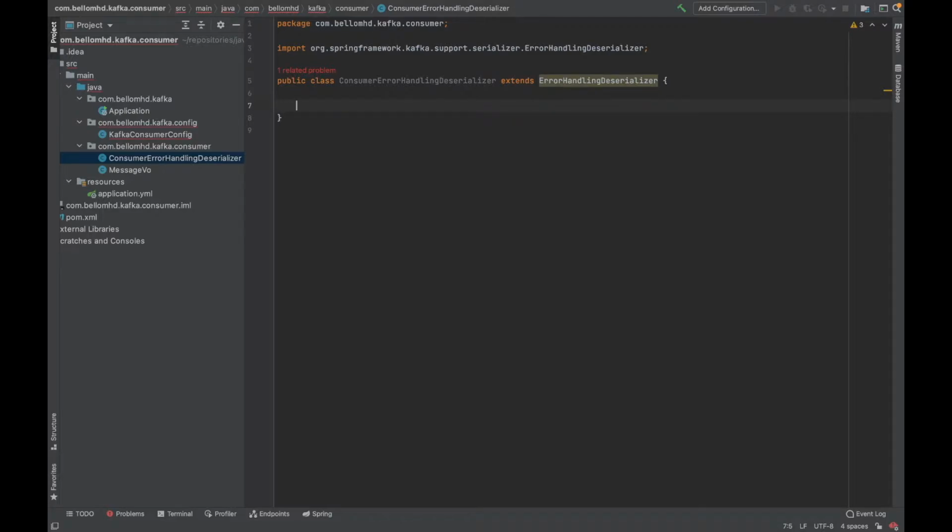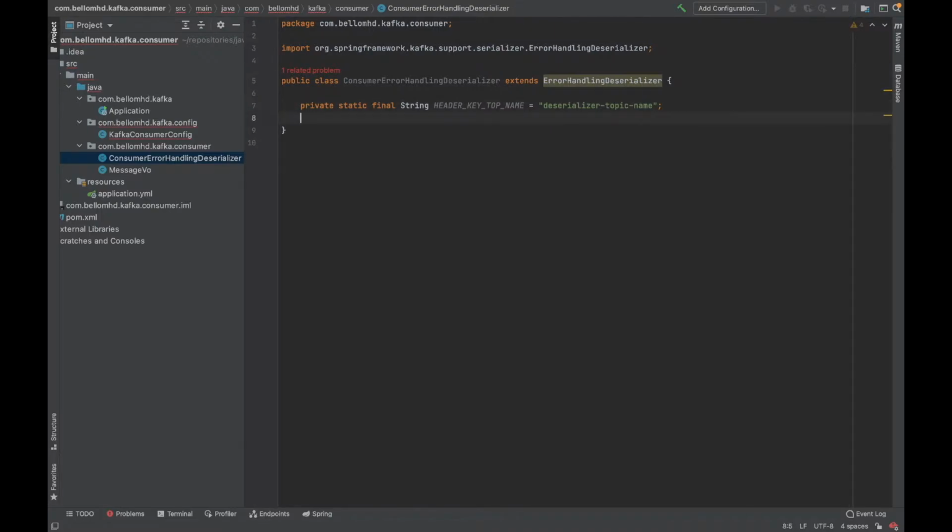So let's say, for example, we have another property, a string property, and let's say we are going to just send the topic name. So when we send this property to our header, if there is an error, we can get the same property, and let's say we will print the topic name from there.